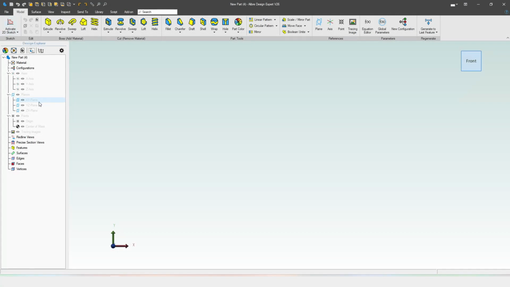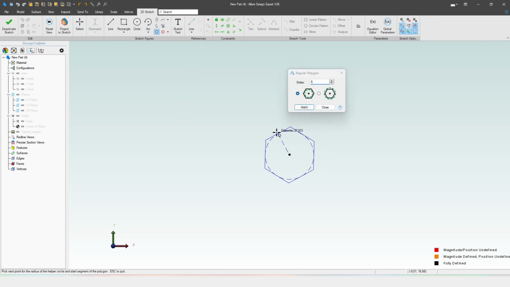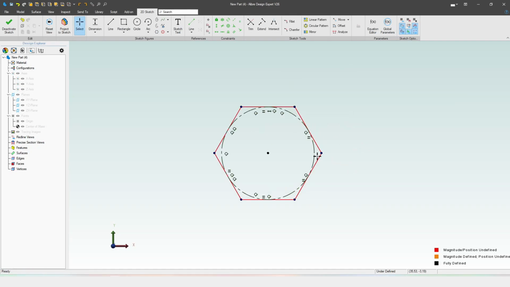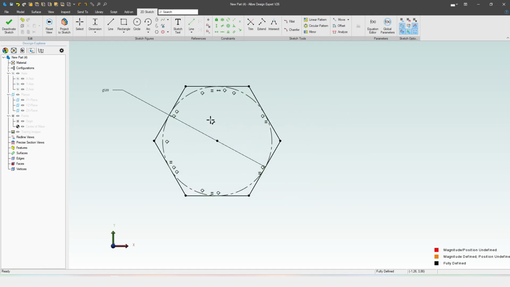For the second method, I'm just going to create the honeycomb structure floating in space. I'll start at the origin, and I'll make this side horizontal, and I want to make the inscribed diameter, the diameter of the inscribed circle, 20. That means that also the distance between flats is 20.